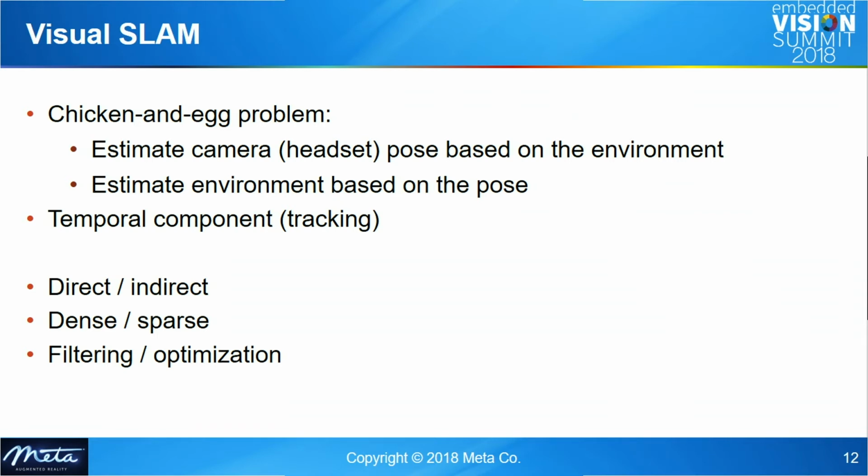Similarly, if we knew what the environment is, and we didn't know the camera poses, but we had images from a known environment from different cameras, we could estimate the camera poses. Unfortunately, we know neither, so we need to solve for both of these simultaneously. We need to build a model of the environment while at the same time trying to figure out where the camera actually is relative to that unknown environment.